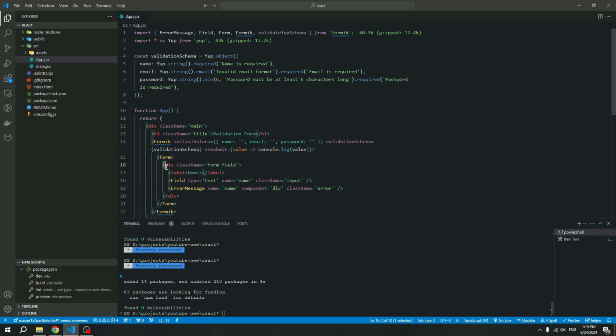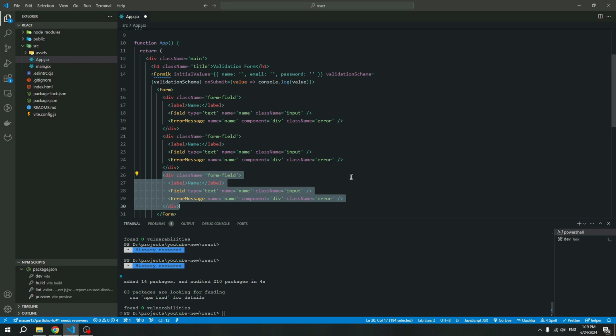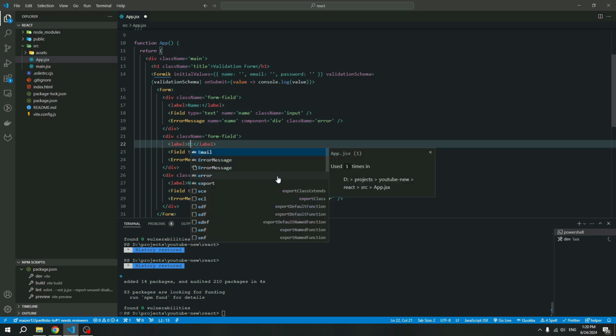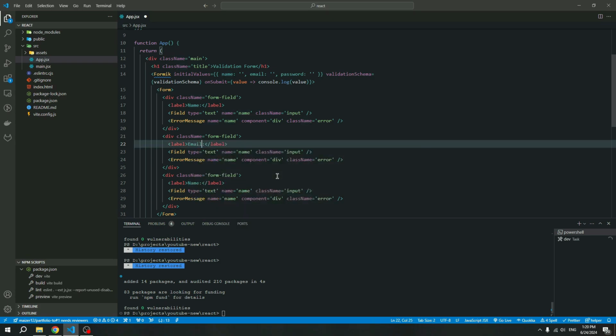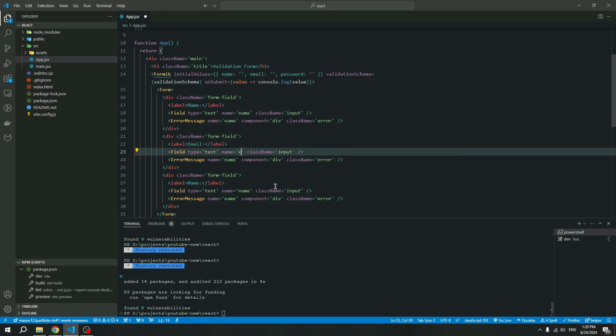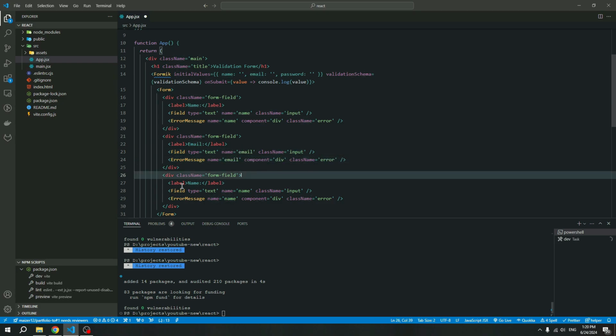Okay, next we need to create the other fields. Usually I create a reusable component, but in this lesson we'll copy this code and correct these elements, using email, and here also email. Okay, and correct this.